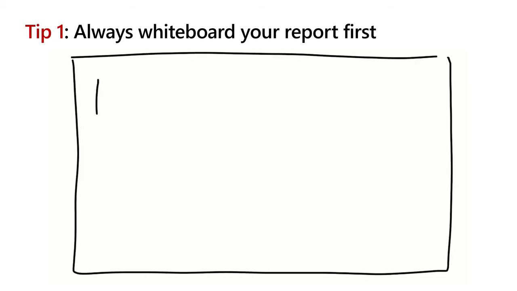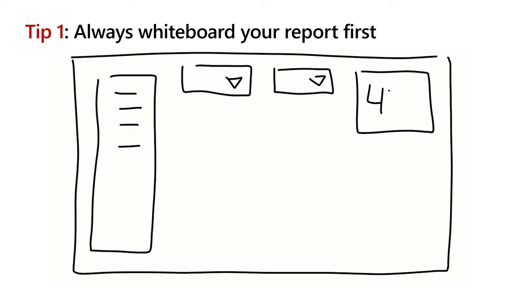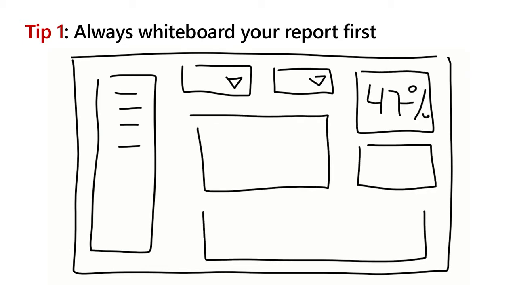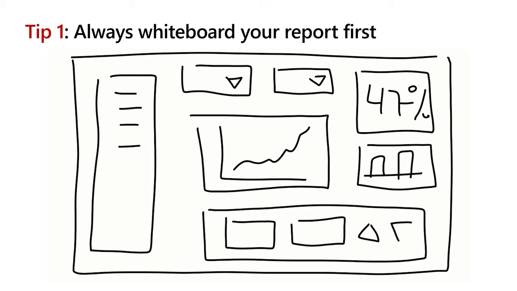Make sure that you show your KPIs and your slicers at the top so they're easy to navigate, easy to get to. And then put the rest of the detail on the report underneath. Very important that your report is easy to read and easy to understand. And so by whiteboarding the report first, you save a lot of time by getting everyone on the journey up front and you know exactly what their expectations are.